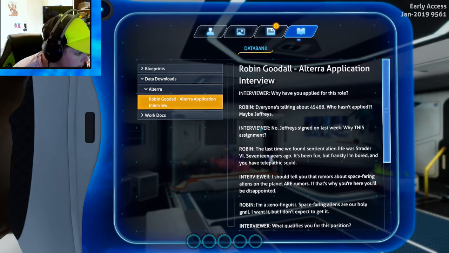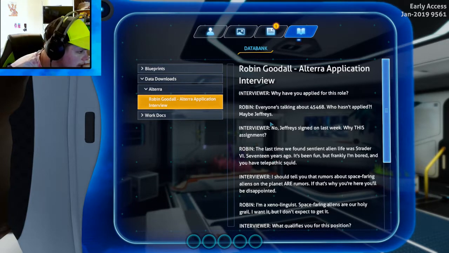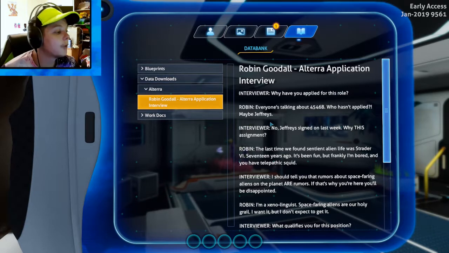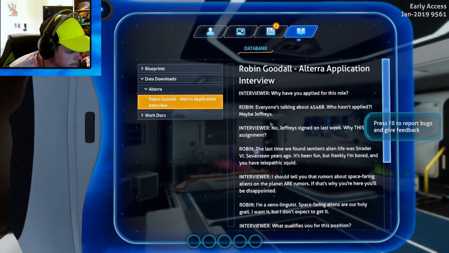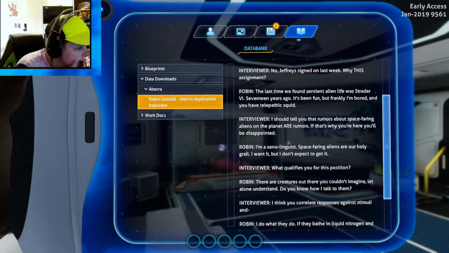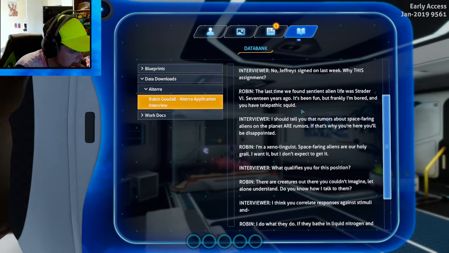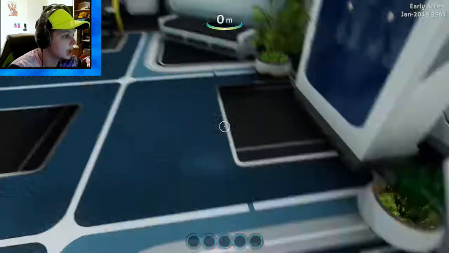Why have you applied for this role? I mean, everyone is talking about 4546B. Who hasn't applied? Maybe Jeffries? No, Jeffries signed on last week. Why this assignment? Last saw alien life 17 years ago. It's been fun, but frankly, I'm bored and you have telepathic squid. The rumors of face-hugging aliens and planet rumors.